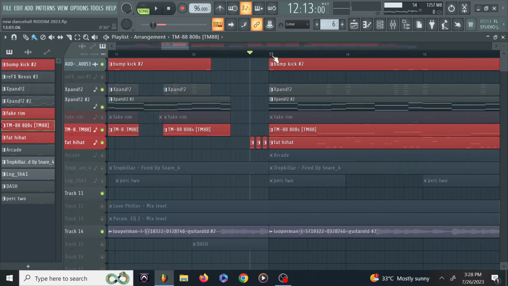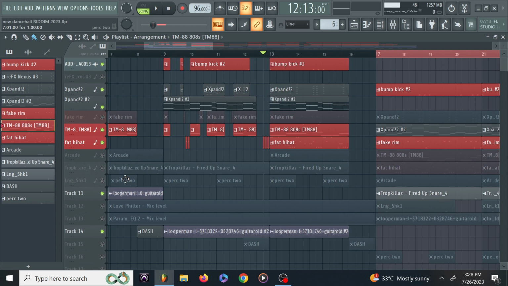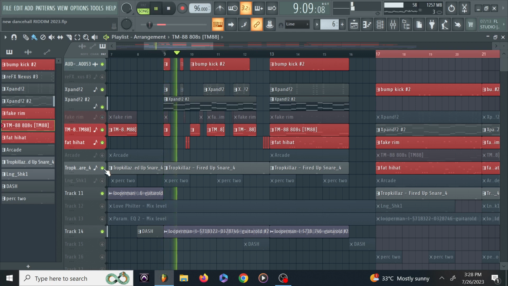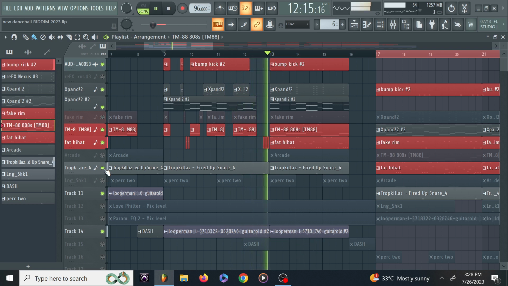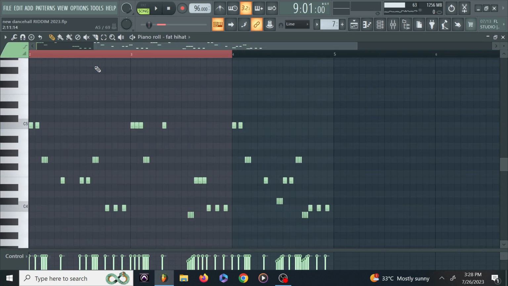And then we're going to the hi-hats and well, let me go over the snare. We'll go snare, which is a stick snare. Hi-hats. As you know, I go crazy with my hi-hats.